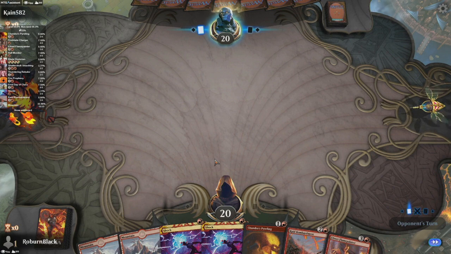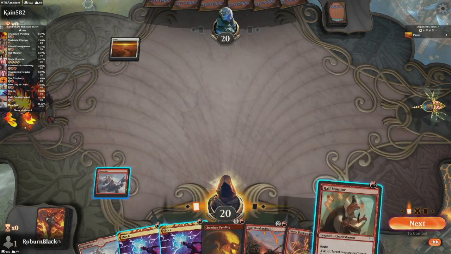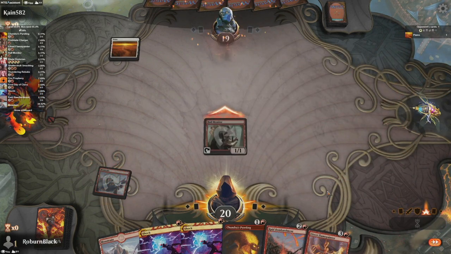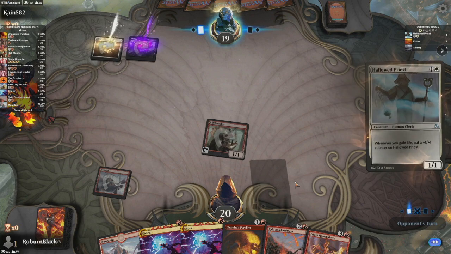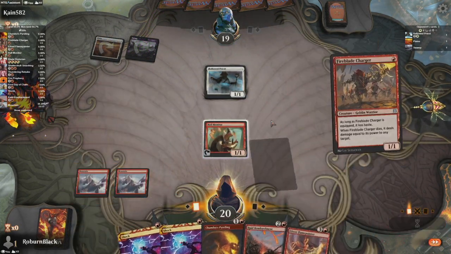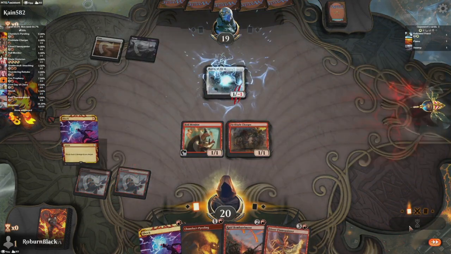Not as fast as I would like, and we're on the draw. But, oh, okay, so we got one to hit on the draw. You really want to get out early. Pyreling, go for it, buff. Hallowed Priest. We're going to have to get rid of Hallowed Priest immediately. Hallowed Priest is one of those cards that is just always a problem.